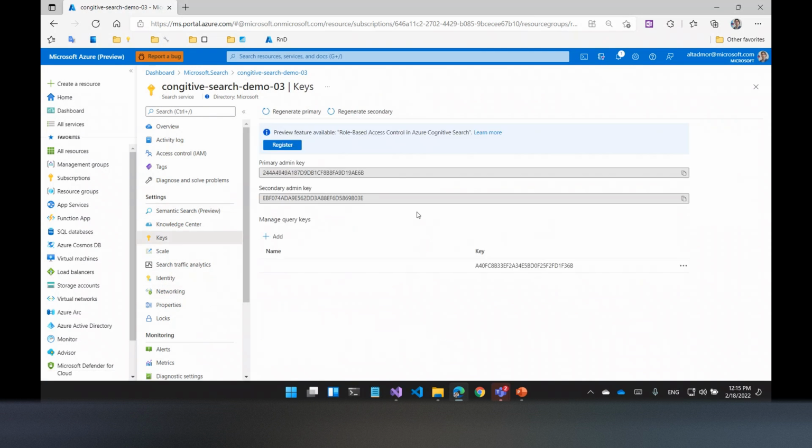Going to show you here the keys. Some services have only one key set. This has two, one for admin, which allows you to create the indexes, and one only for querying, which you could give to the consumers of the service. And of course, don't worry about the keys. I will regenerate them or delete the entire resource group, which I usually do.